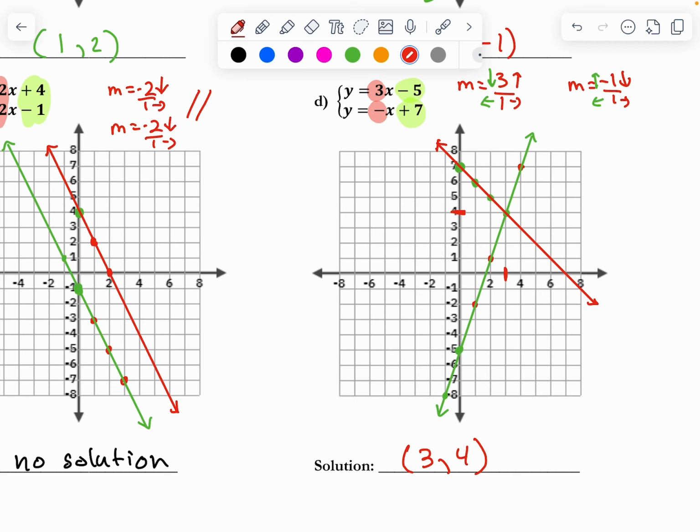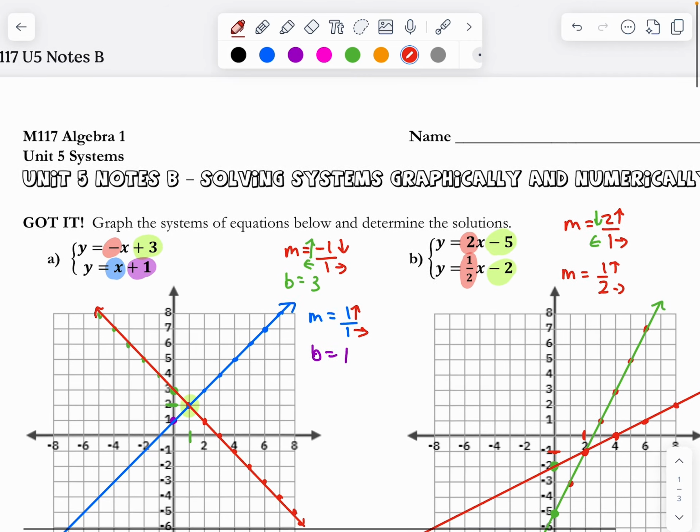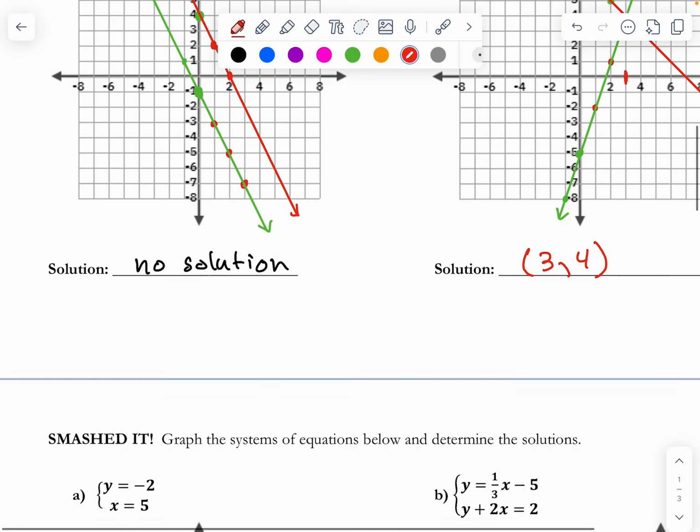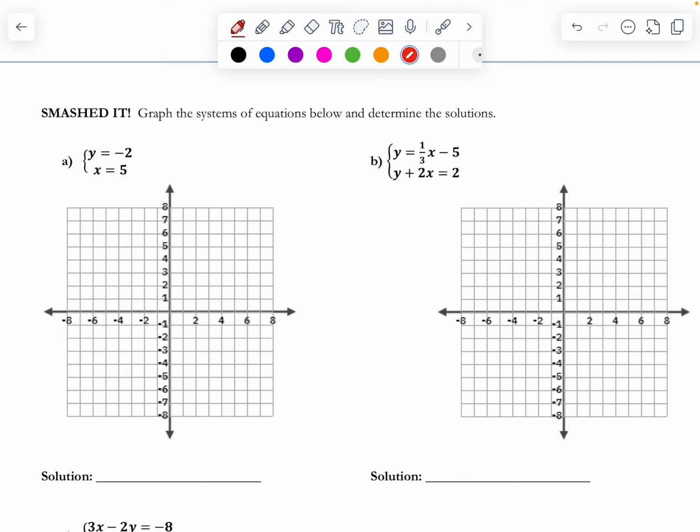This is stuff that we already knew. It's just doing 2 at the same time now. So that's the easiest type of questions. These are going to be the got it questions. So if you got this, you guys got it. The smashed it questions are going to be a little bit more difficult. Those are going to look a little bit different, or they might have harder slopes, but most of the time they're going to look something like these.